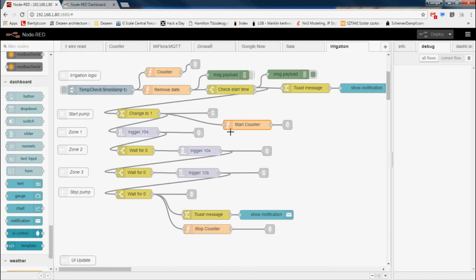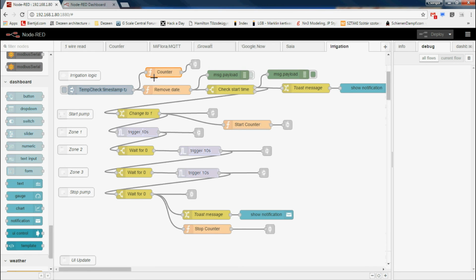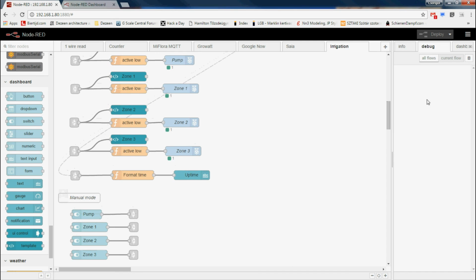And the actual update, which again executes every second, is here in this function box, which gets triggered every single second, because this inject executes every second. And I'm just doing the normal logic. If the pump is running, then I'm calculating how much time has elapsed from start. I'm putting the actual value into this global variable, and I'm pushing the same stuff out to the payload. And then every time I update something about the runtime, I'm calling this link. So here, here, and here, and I'm just updating the time on the screen.